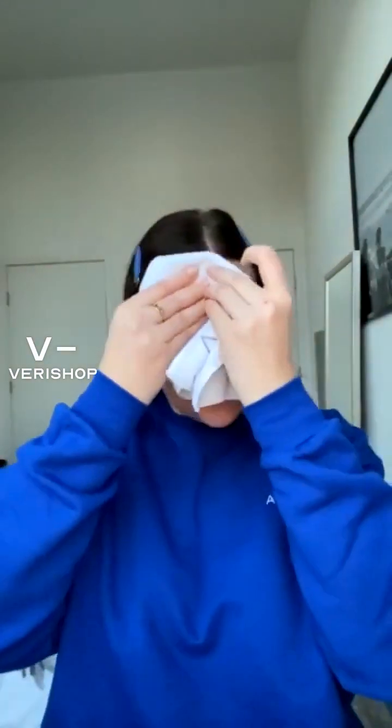Rose clay mask. Let me just clean up my area quickly. Here is the rose clay mask — I have used this a couple times as well. I'm going to use it over the same area so you guys can kind of see. I could do my forehead — let's do my forehead. Why not? So I'm just going to dampen it or wipe it off a little bit.